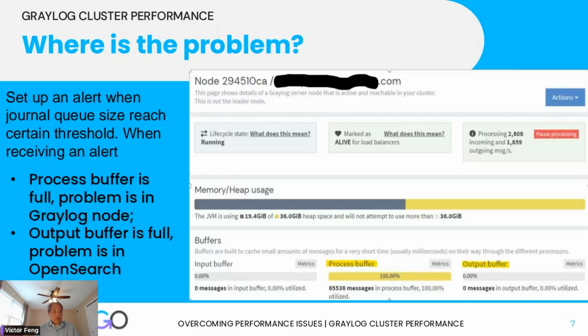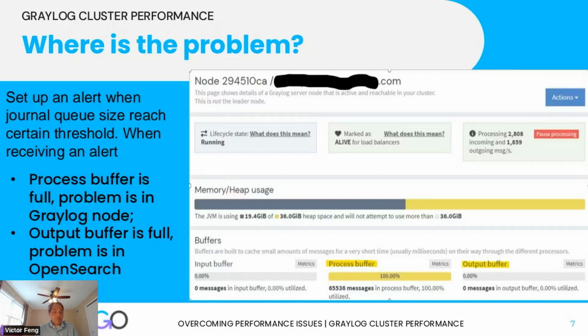All right. So it depends on your situation. You may look at the problem a little further. For me, after a few checks, I would normally just do a quick reboot to solve the problem. And remember, when you reboot the Graylog nodes, the messages in the buffer could be lost.